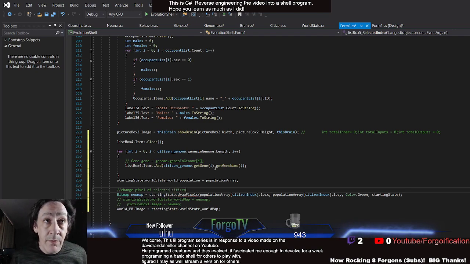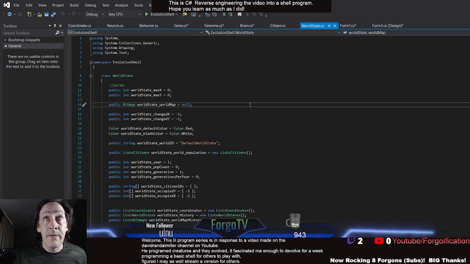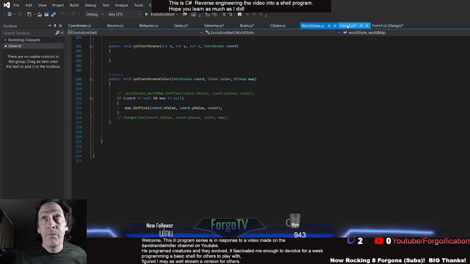So it's changing the pixel of whatever citizen is selected within this list box. But we have to do that on the world state. Copy that one over too.